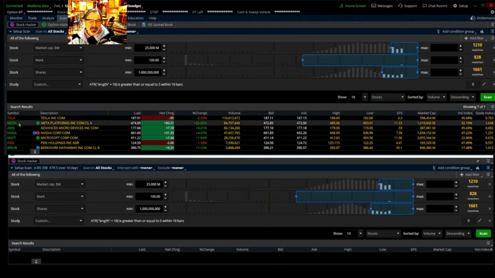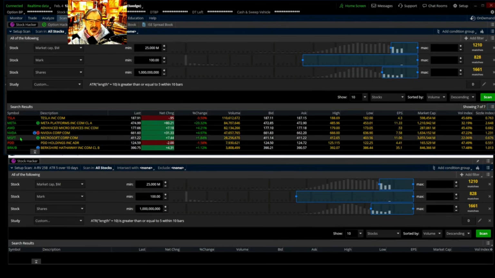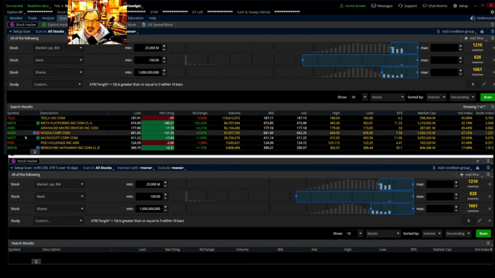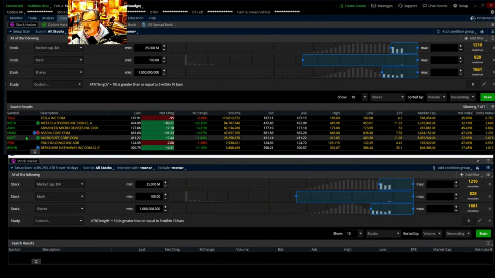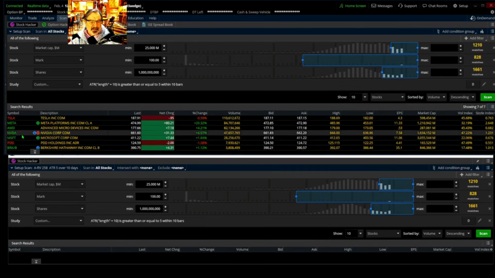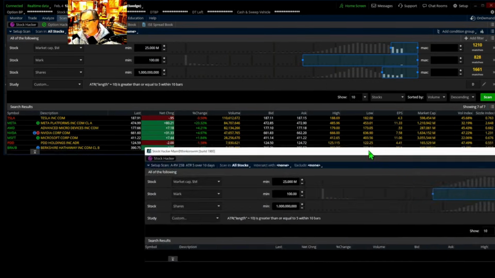I was trading Meta a lot. These don't move as much. I mean, Microsoft's up there this week, but I'm surprised it's even up here. I'm surprised its ATR is that high, actually. But anyway, these are some of the other ones to trade. Okay, so that's that scanner, guys. That is for large cap. That's how you would set up a scanner for large cap.